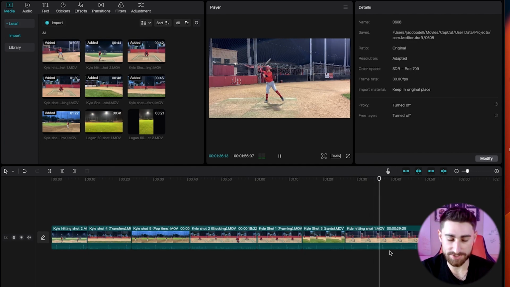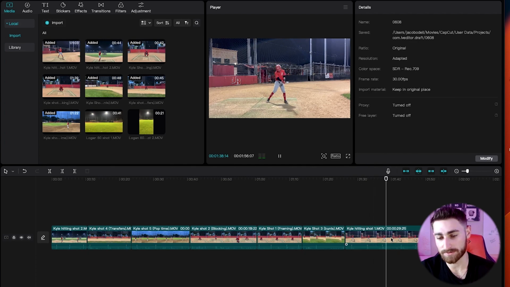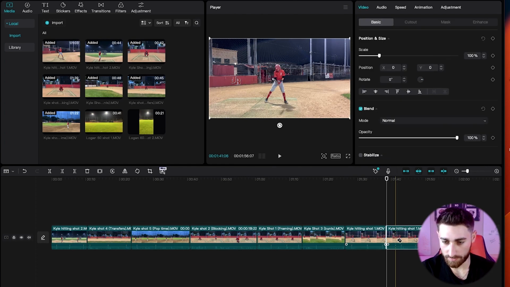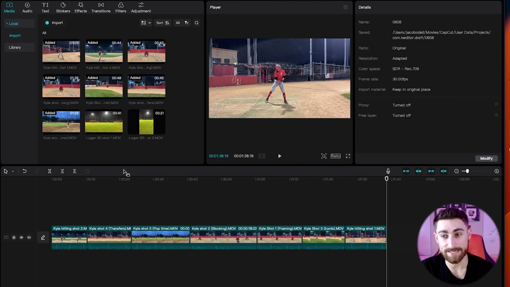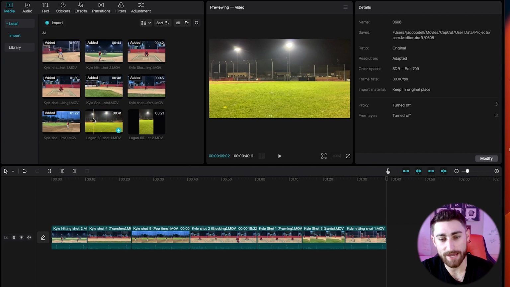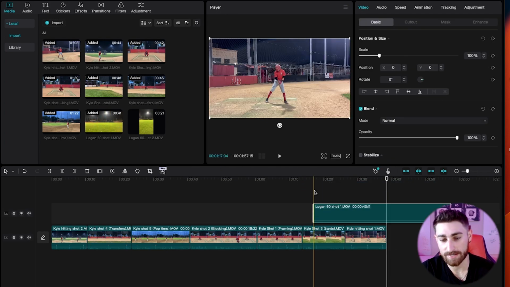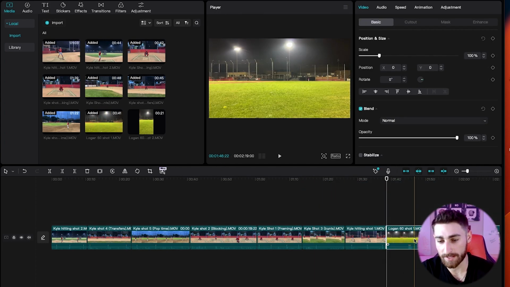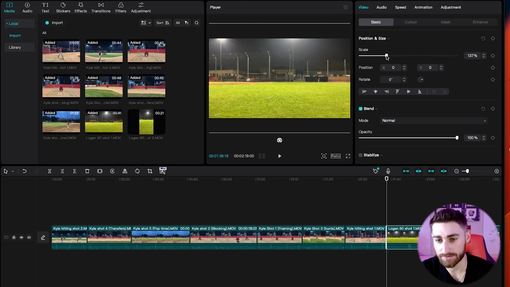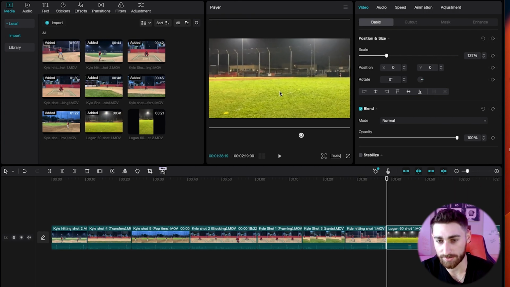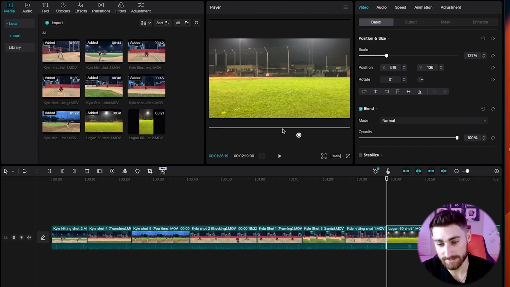Now this allows the coach just to see some more of the mechanical breakdowns from everything, and we will continue on with that. Now, if you have a 60 as a catcher, most times you're not going to, but if you do, you can throw the 60 in all the way at the end and just import this into the timeline and run the 60 and go from there. And then it'll just highlight the 60 all the way, and you can zoom in on it if you need to, resize it, bring it over to the edge, and now you're running the 60.